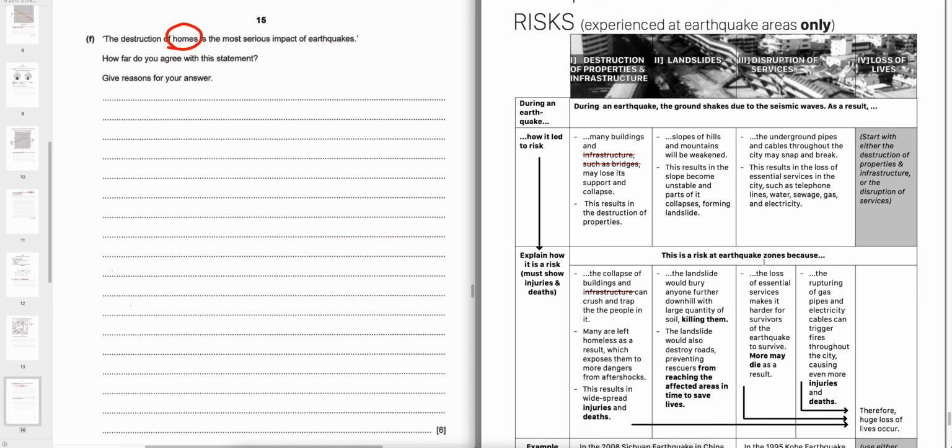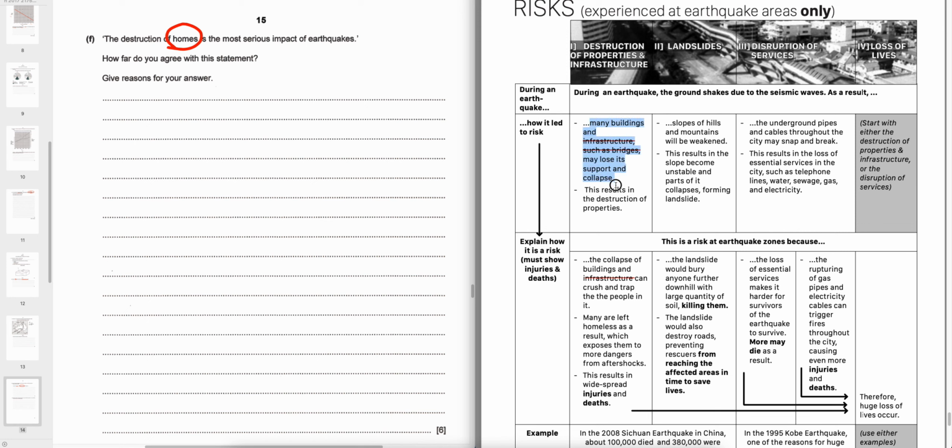Now, with regard to weighing, for this case, as long as you bring in landslides, it's a good chance that landslide is more important, because landslide will destroy all these things and also destroy homes. So in terms of scale of impact, landslides will be the one that has a more serious impact. Because it not just destroys homes, it destroys other buildings, other infrastructure, and makes it difficult for rescuers to reach the people to save them as well. If you bring in services that's being destroyed, not a big deal actually. This is actually very short term, because usually this can be restored very quickly through temporary means.